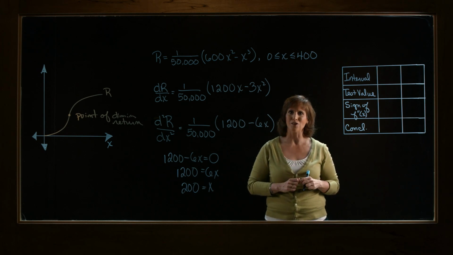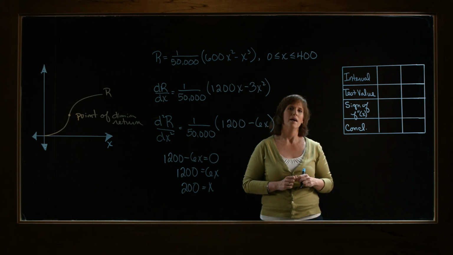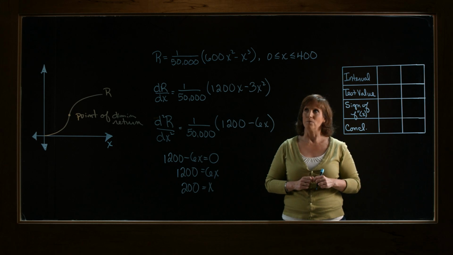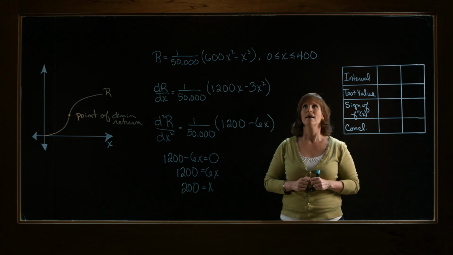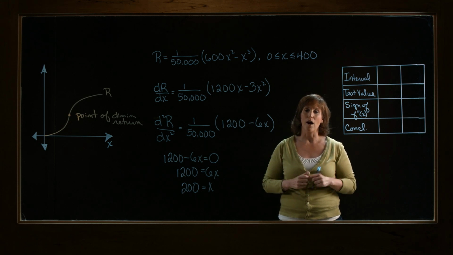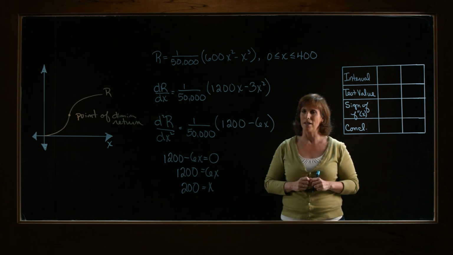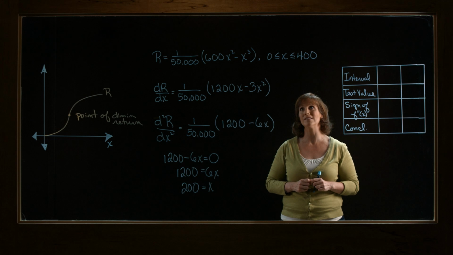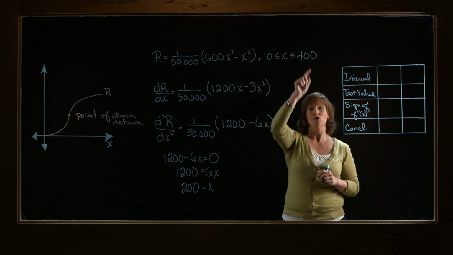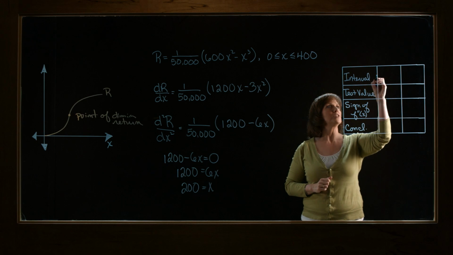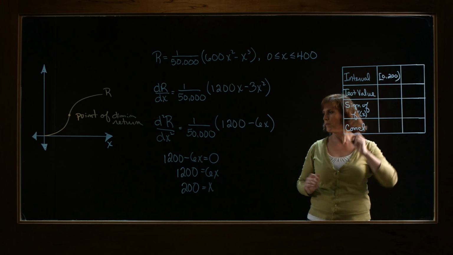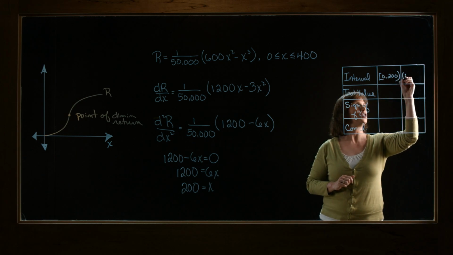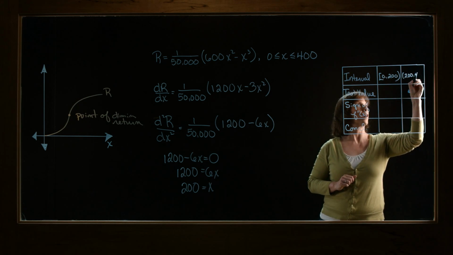So let's use our chart to see exactly what's going on. First, I need to set up my interval. Well, the first thing I should notice is that I was given an interval to look at. X is going to be between 0 and 400. Now, one other thing I should point out here is in the problem in your book, it will state that X is being measured in thousands of dollars. So we're going from 0 to $400,000. But I'm just going to mark this for right now as going from 0 to 200, because that's where my break is, and then 200 to 400.